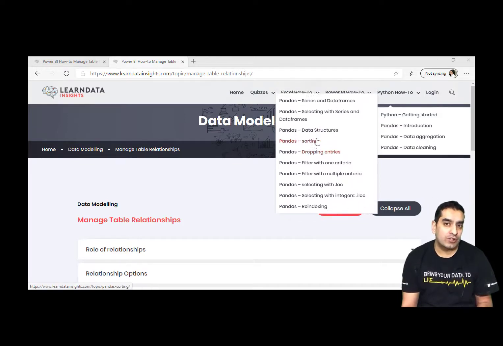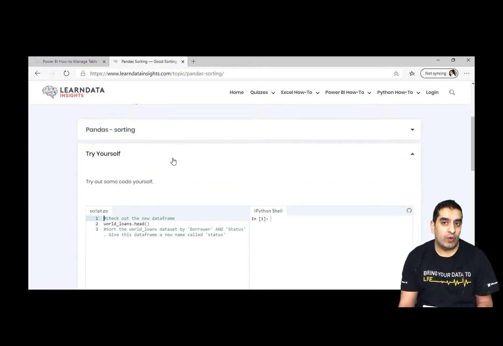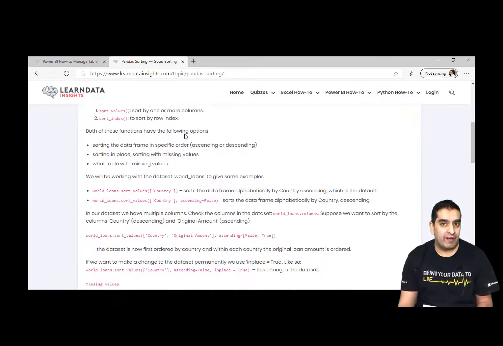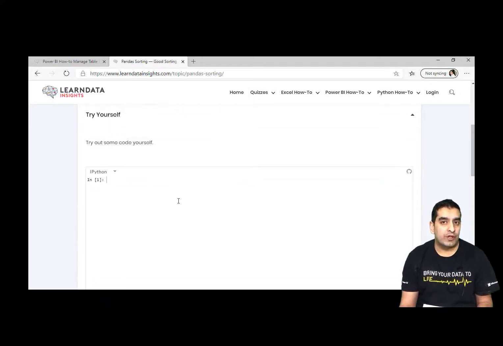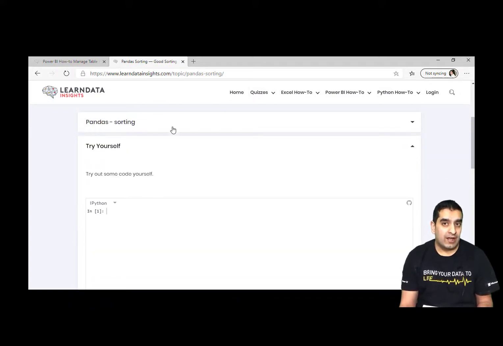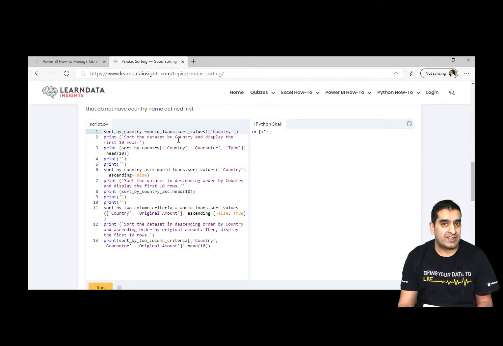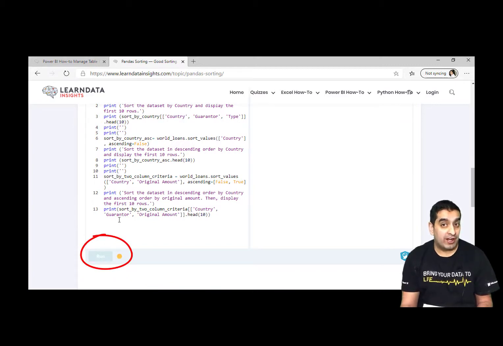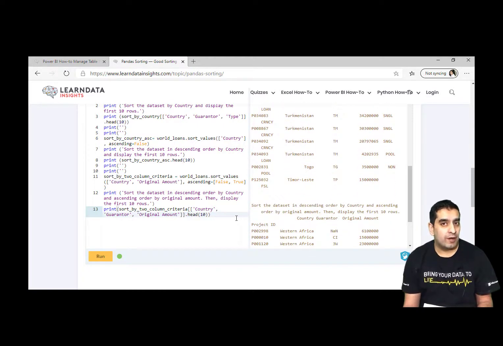The focus of these how-to topics is really about trying out writing code and looking at how the syntax looks and works in a real environment. So you'll see lots of embedded code windows in here, lots of examples for you to run scripts and to write your own scripts and then run them straight away and see the outputs. So we can see here in all of these exercises, there are some scripts which you can click run and see the outputs of, and you can also type your own script into these windows and then press run and see the outputs of everything.